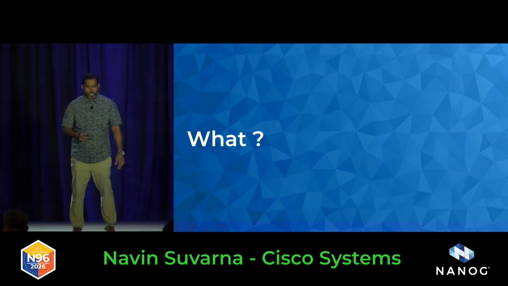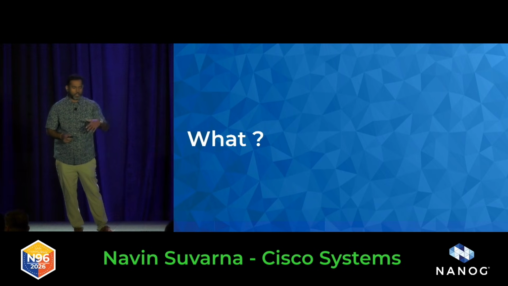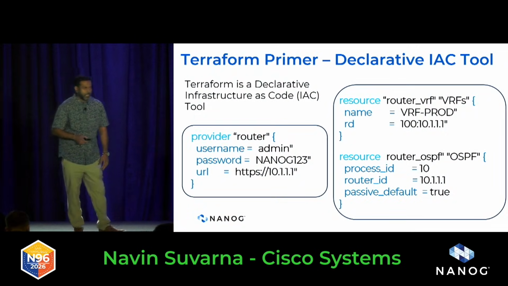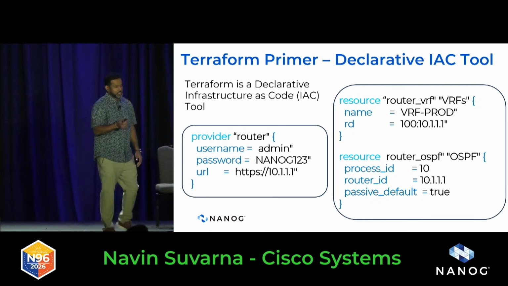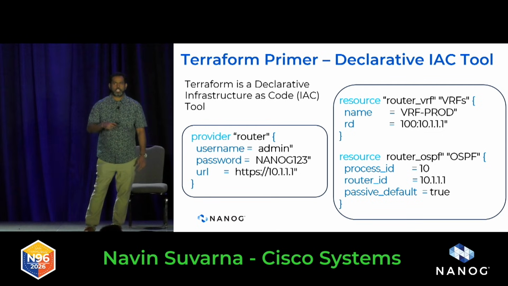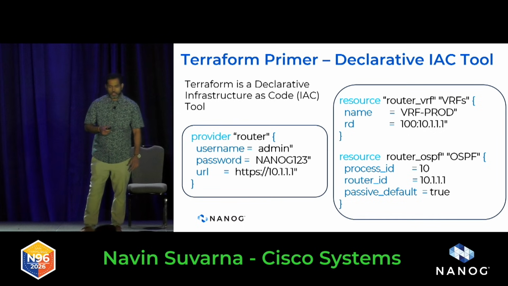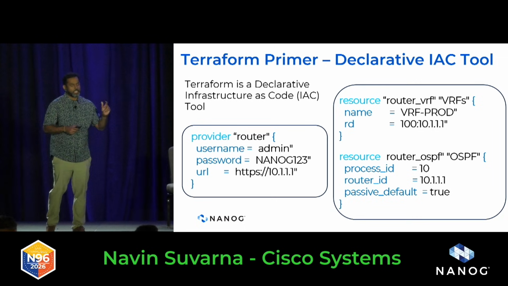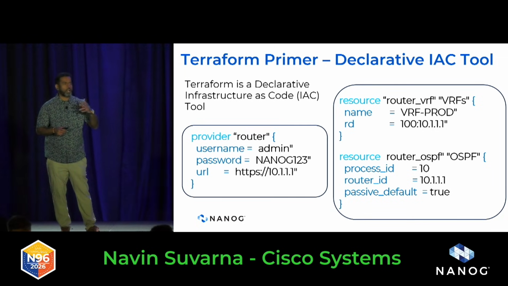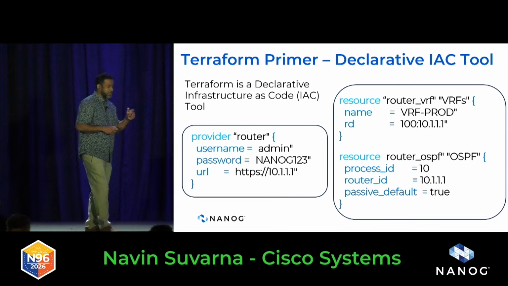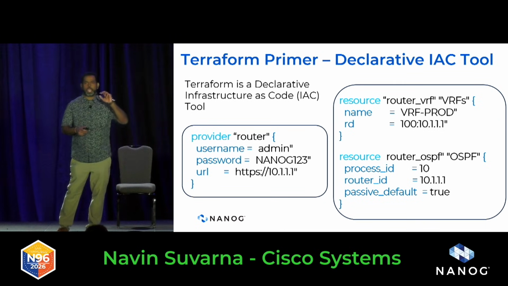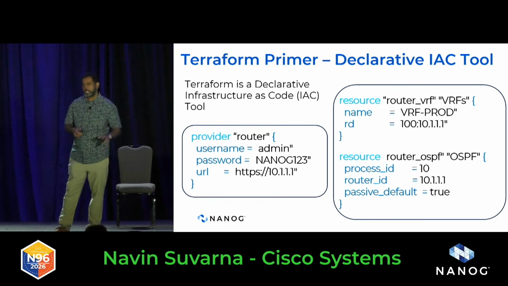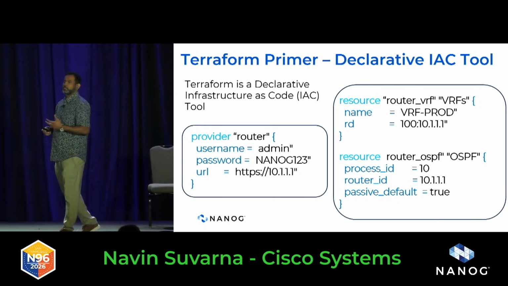Now that we've talked about the why, let's quickly pivot to the what. Terraform or OpenTofu, which is the open variant of Terraform, is the de facto automation engine or IaC tool when it comes to most, if not all, network as code deployments. There are two main constructs with Terraform: one is provider and one is resource. A provider is basically a plugin that understands how to attach to a device and configure it. And a provider could be associated with multiple resources.